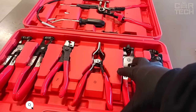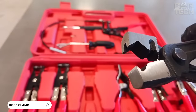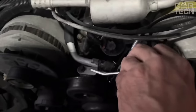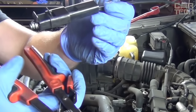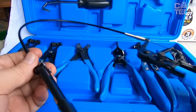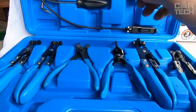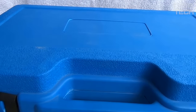Universal set of 9 items includes various pliers and other tools that will help you quickly and easily cope with any work on replacing, removing or installing fuel or oil lines on your car. Each tool is ideal for working with clamps of different sizes and designs. There are pliers with a flexible cable for hard-to-reach places, pliers with pivoting jaws, and tools with clamps that hold the clamp open while working. Made of quality tool steel, hardened with black enamel coating for durability and corrosion resistance. The handles are rubberized, comfortable and do not slip in your hands. The set is packed in a sturdy case for storage and transportation.